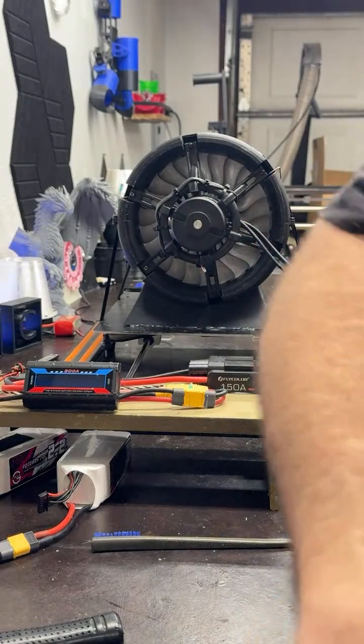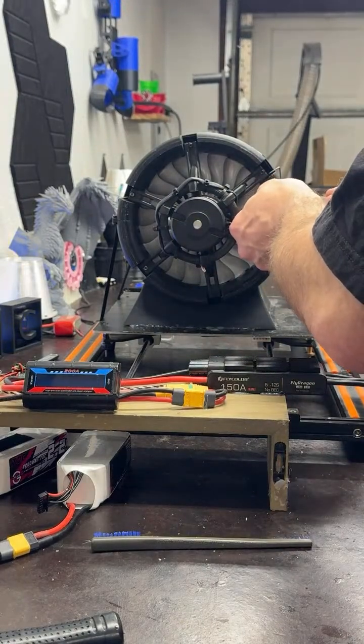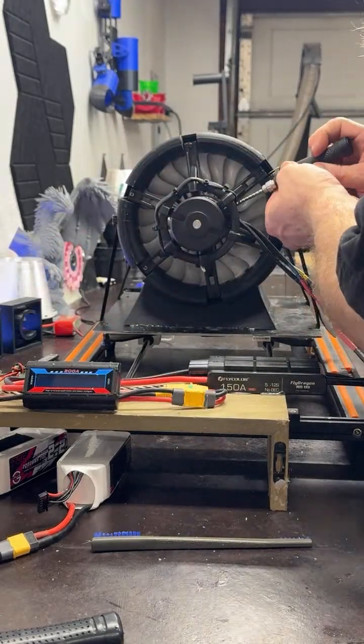First I gotta change the bits. This is why I need a hand driver for this kind of thing. The receiver is still on, but I did unplug the ESC. Don't worry.